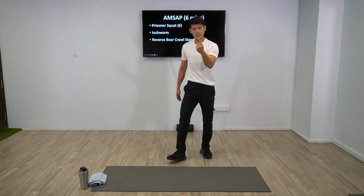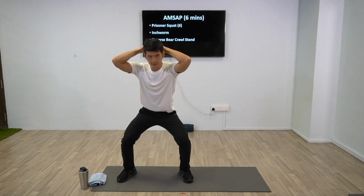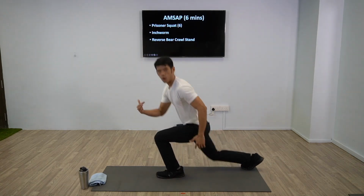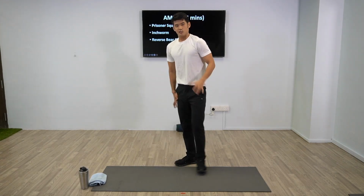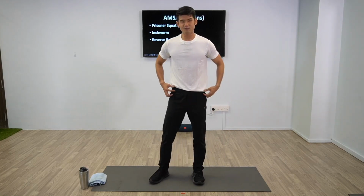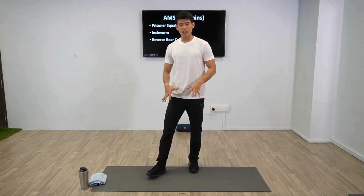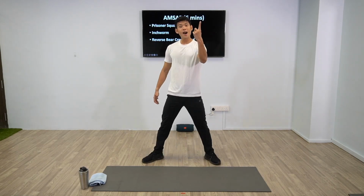Okay, this is the first version. For the second version, the regression version, 6 times side squat, and 4 times reverse lunge. 2, 3, 4. The intensity is for you to choose, okay? So 6 minutes, do as many sets as possible. Alright? If you can, please let us know how many sets you did. Okay? We're gonna get ready. 3, 2, 1, let's go.